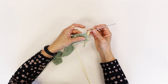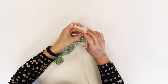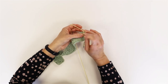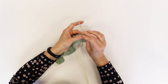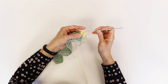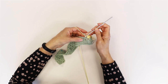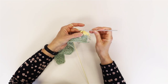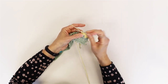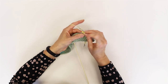Now we're going to miss two trebles. So that's that one and that one. And then we're going to work three trebles into the V stitch, so into the chain space. So that's one, two, three. Okay, and then we're going to do that again. Miss these two and go into that chain space. And again, we're working three trebles. So miss the two into the chain space of the V stitch.